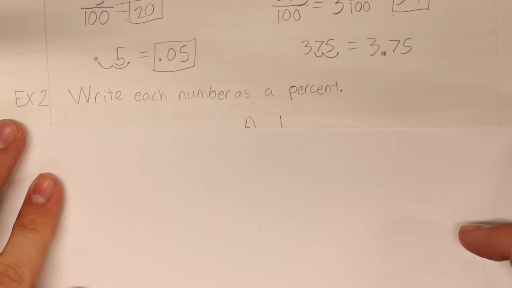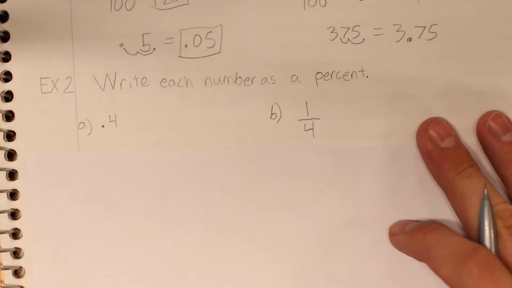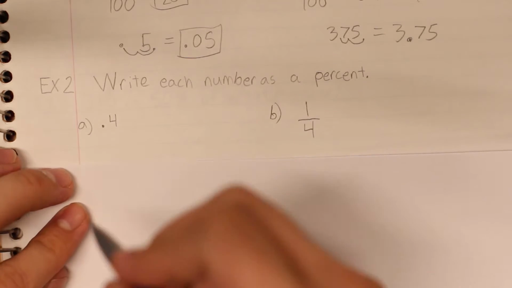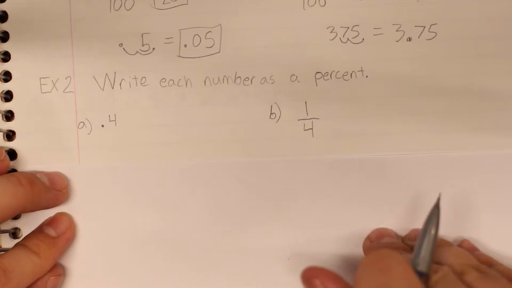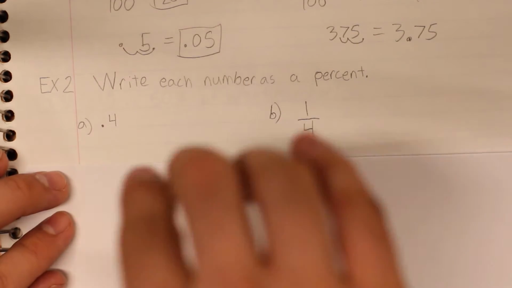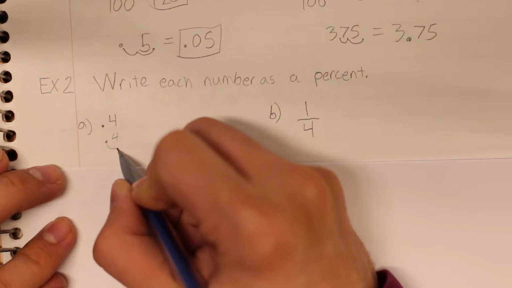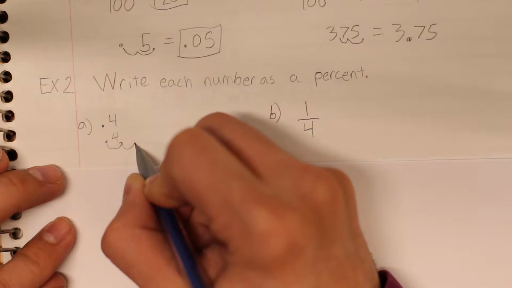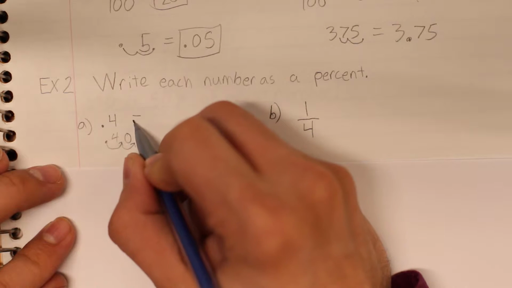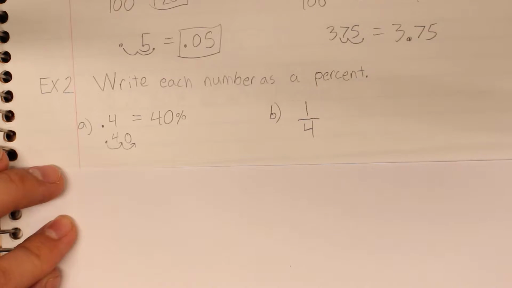Let's look at a few more examples for some other ones. Example 2, write each number as a percent. So here we have 0.4, and over here we have 1/4. Let's take care of this one first. When turning a decimal into a percent, you do the same thing we did up here, but instead of moving to the left, you now need to move to the right. So 0.4, you move the decimal over, move the decimal over, and you fill in with a 0. So it gives us 40%, okay? That's all that gives us right there.